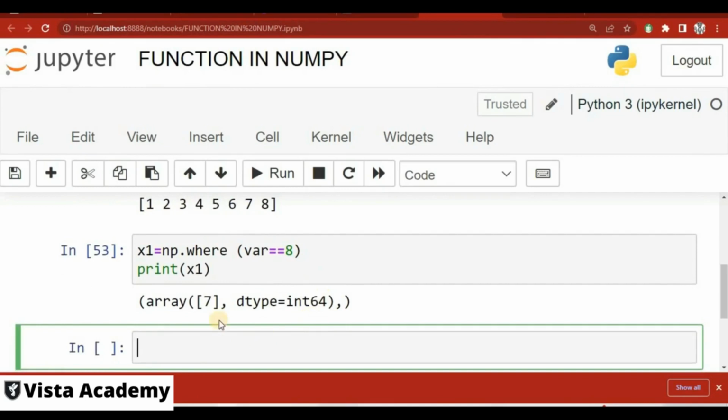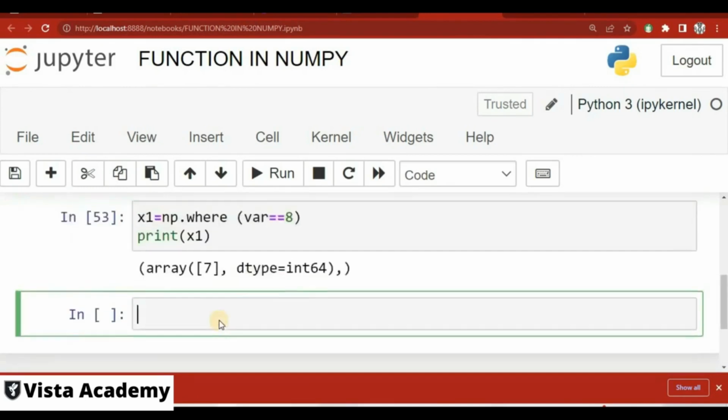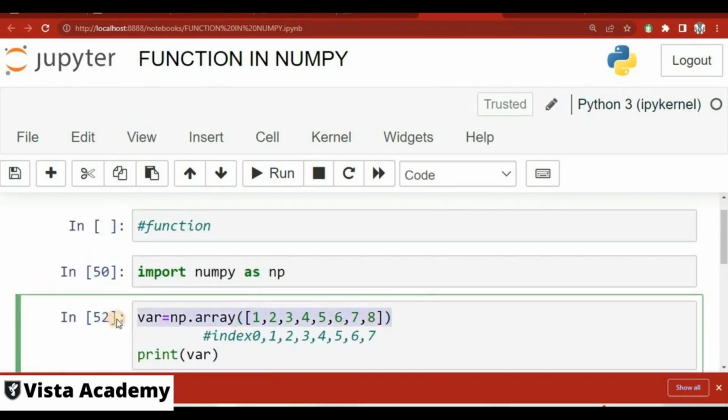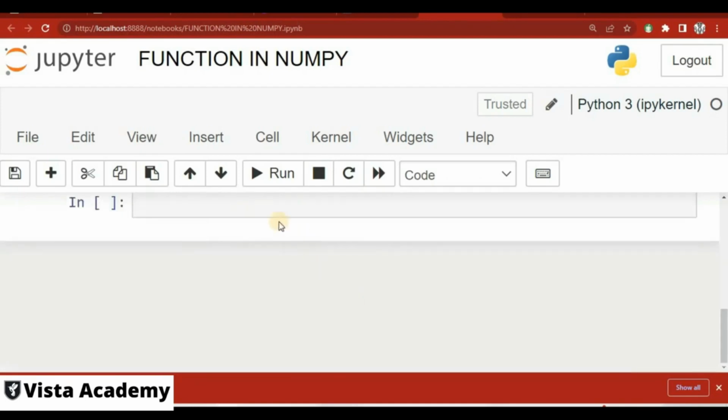Next, we can give other commands also. If I copy this, we can even do the remainder part.